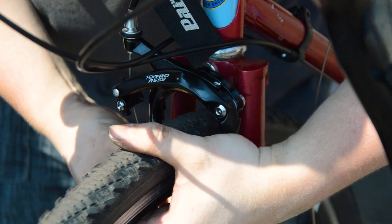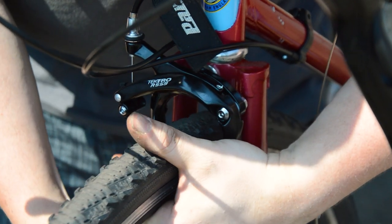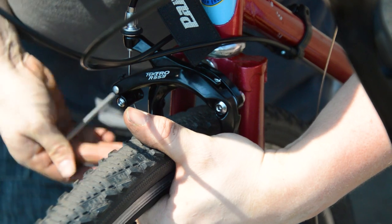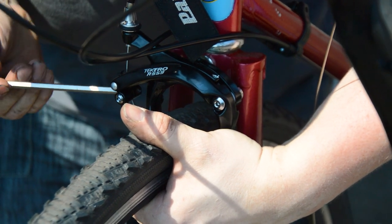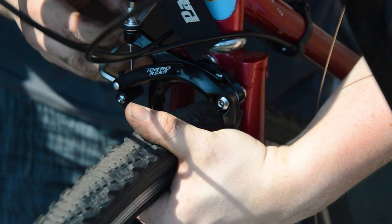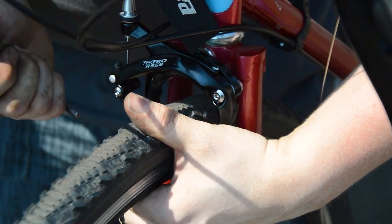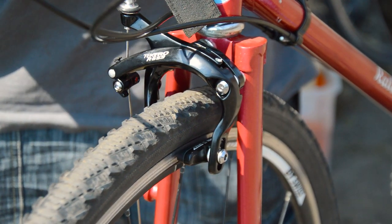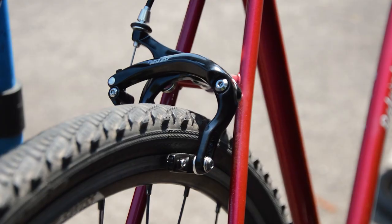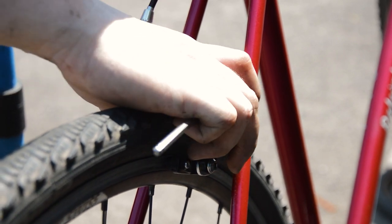For me, the old calipers would have just about worked, but I wanted to use something stronger and more reliable. So I found some extra long reach Tektro calipers and bolted them on. I say bolted too because this frame doesn't take the newer recess nuts, so that's something to look out for.